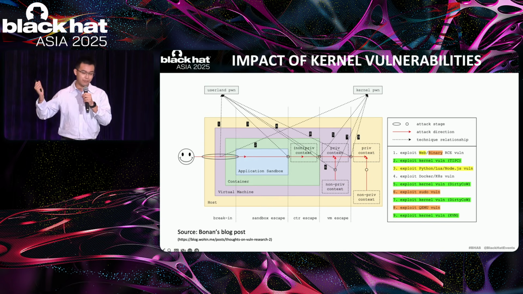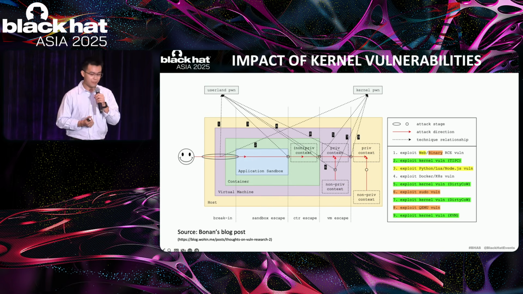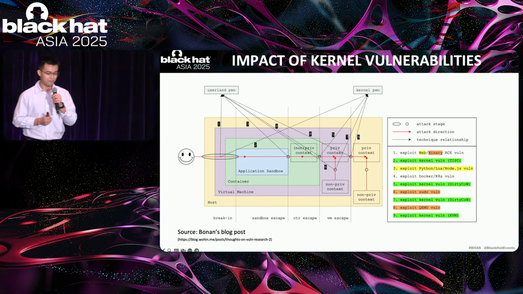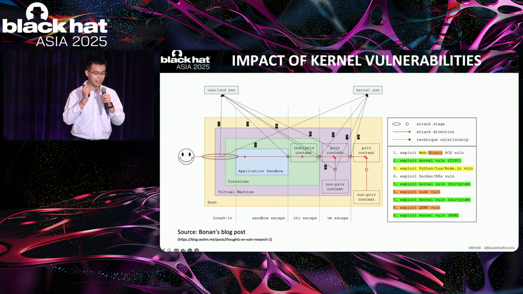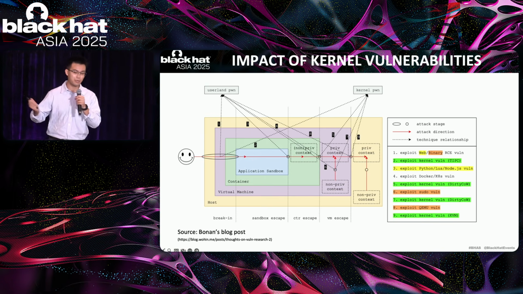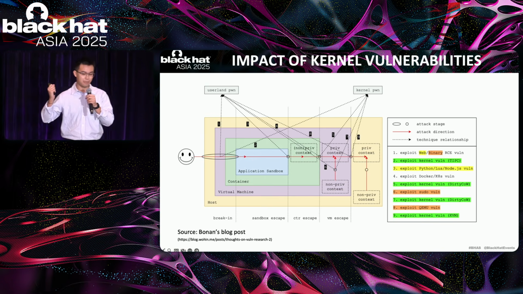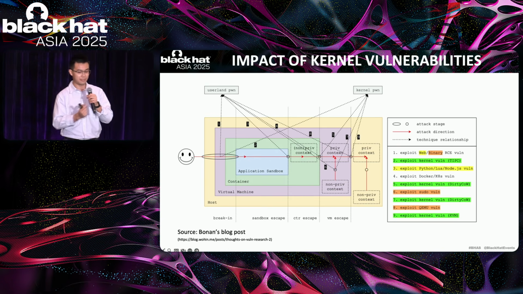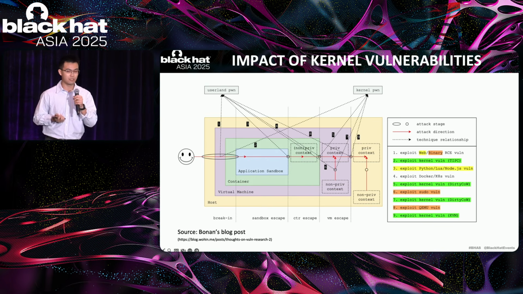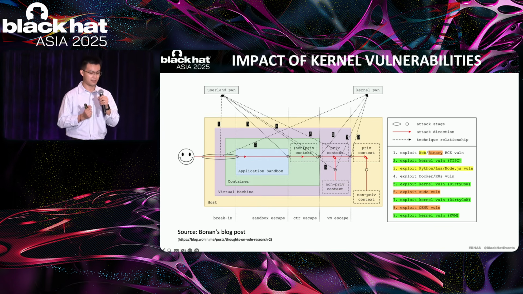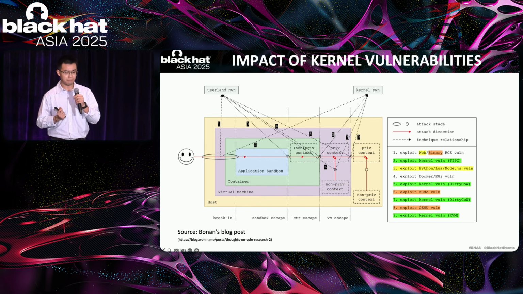Let's begin from an attacker's view. If an attacker wants to break into your environment, the easiest way is to attack your applications. For example, he can attack your application based on Python or Node.js, and this may be through remote command execution vulnerabilities. They can also exploit your binary programs within the sandbox.